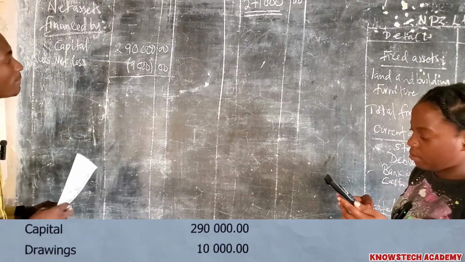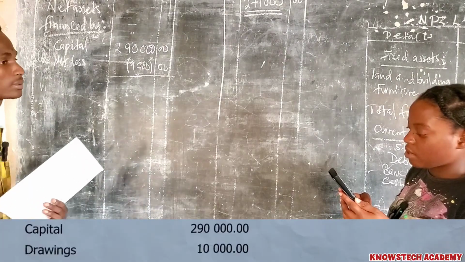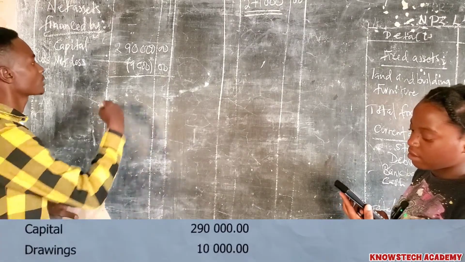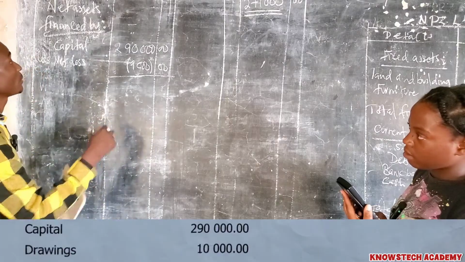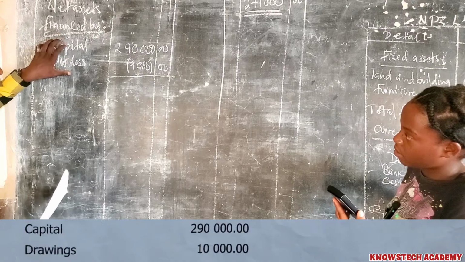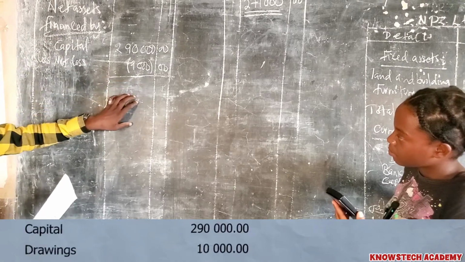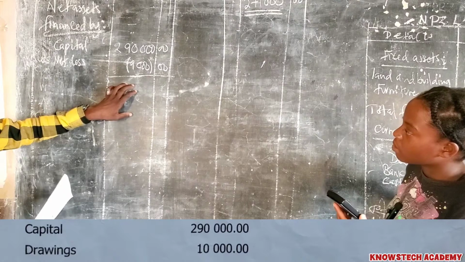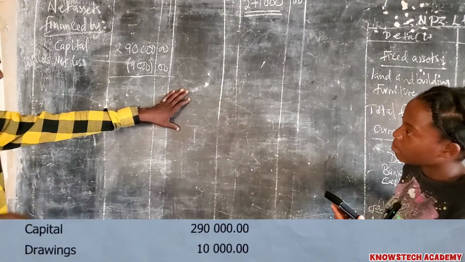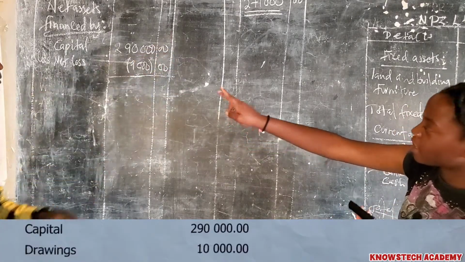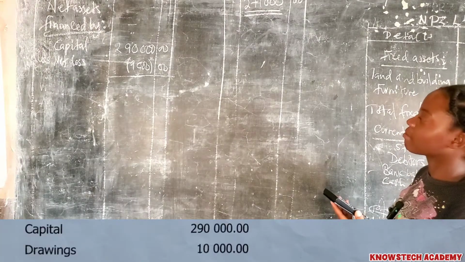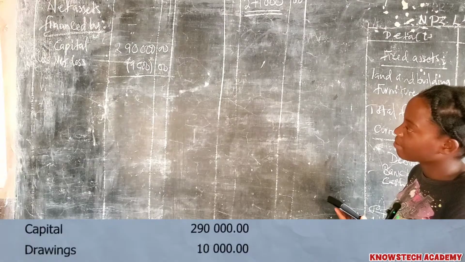So when you subtract, what are we having? 20,000. So everything you're going to calculate here will be under the title financed by. So we're going to just write the figure the way it is. You can write it down here or there, no problem, as long as it balances. But if we write it down there, it won't have a title. No, just leave it the way it is.